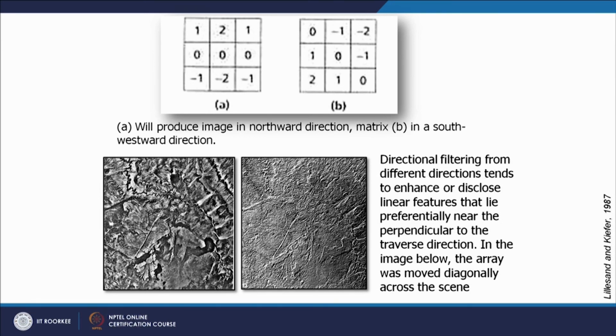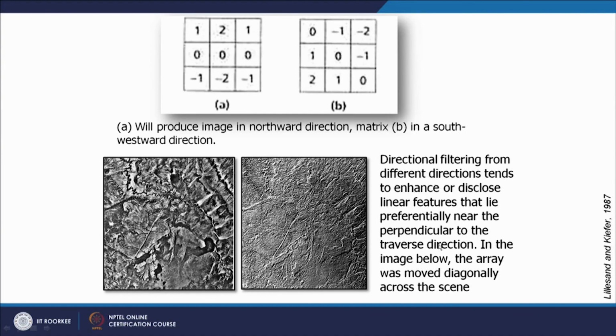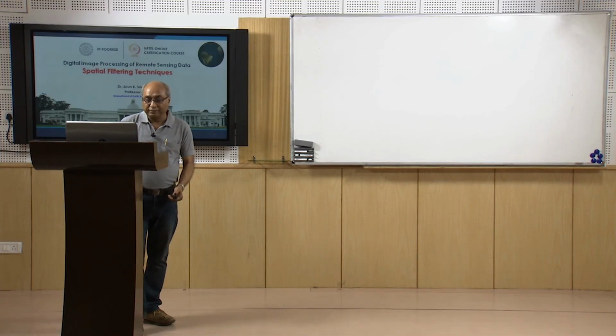So filters from different directions tend to enhance or disclose linear features that lie preferentially perpendicular to the transverse directions. In the image below, the array was moved diagonally across the scene. So the entire pixel window has been moved, and as you can see, the linear features or the boundaries have been highlighted very significantly in a particular direction.